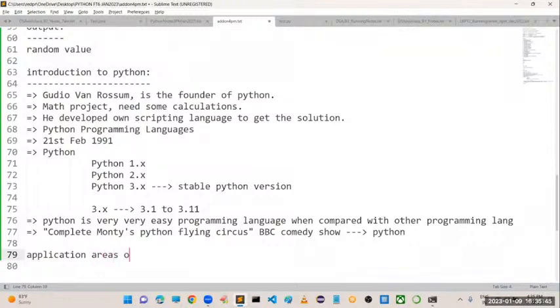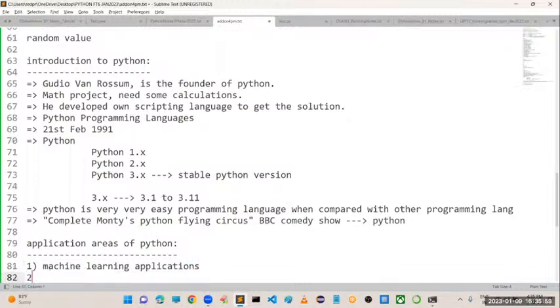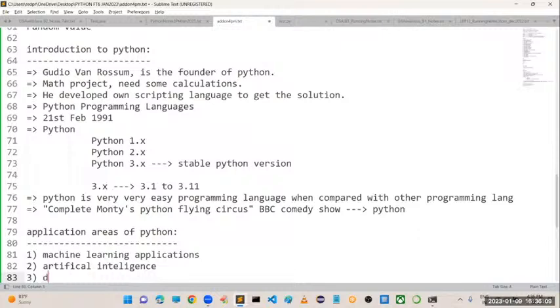Then what are the application areas of Python, where we can use it? This is very important, because from this you will get full-fledged knowledge. It is used in machine learning applications, artificial intelligence, and the data science domain.